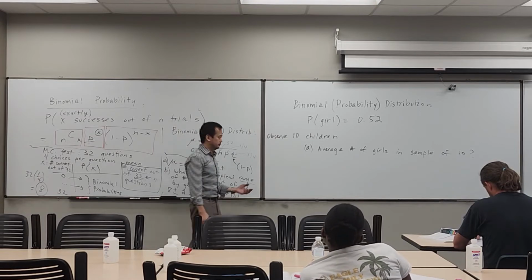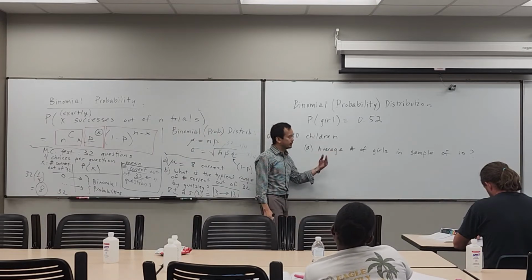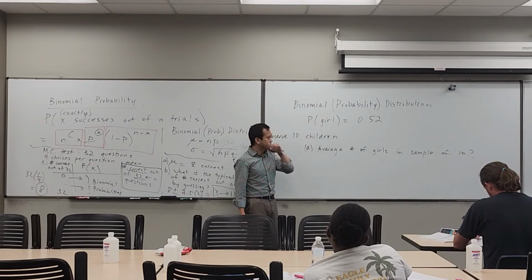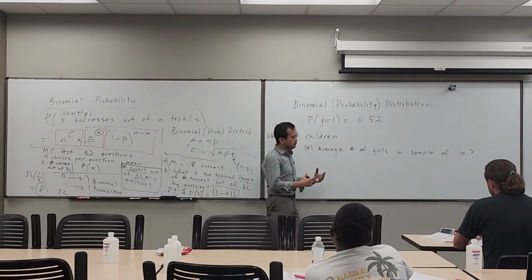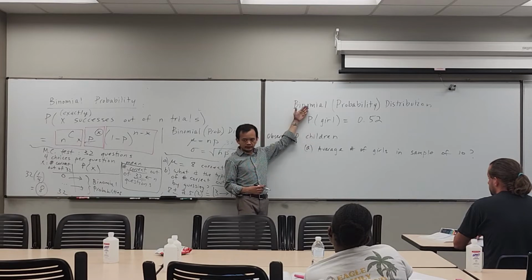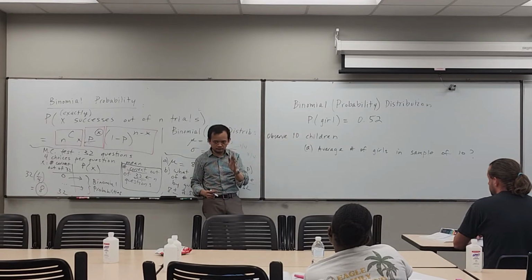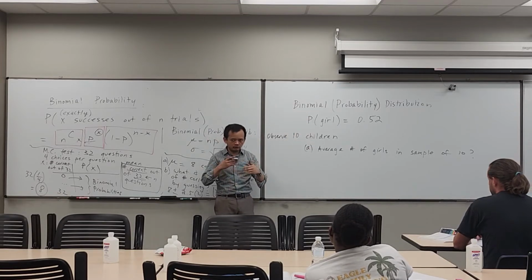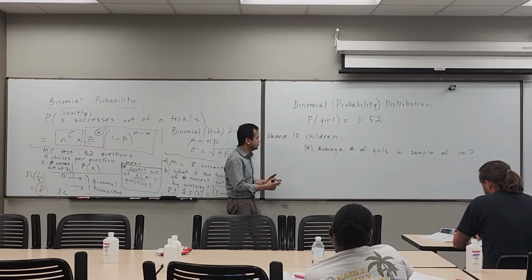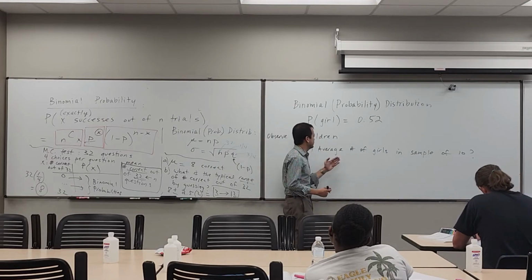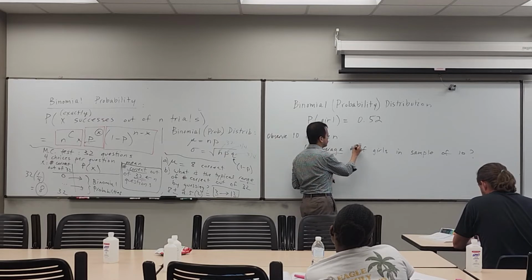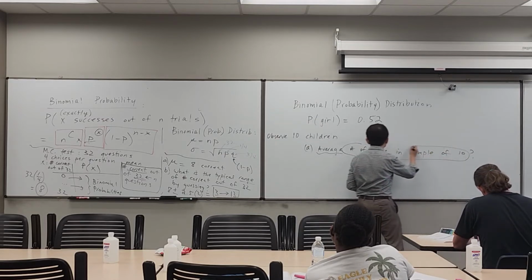Okay, very good. So the hardest thing here is just to recognize that we're dealing with this concept of a binomial probability distribution. And so you're not expected to immediately realize that that's the concept we're dealing with. So it's going to take a logical progression to conclude that this is actually this concept. So the progression would be that you're trying to find the average of this quantity, the number of girls in a sample of 10.